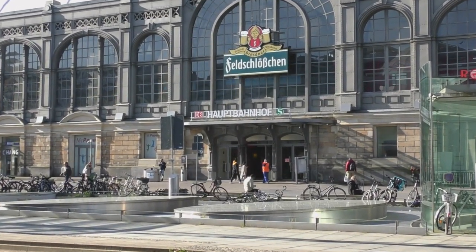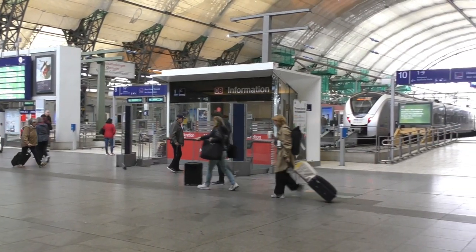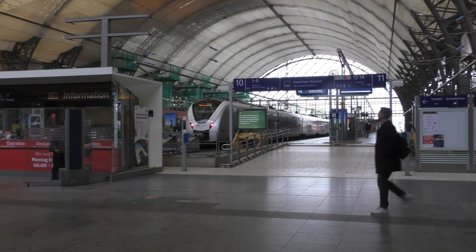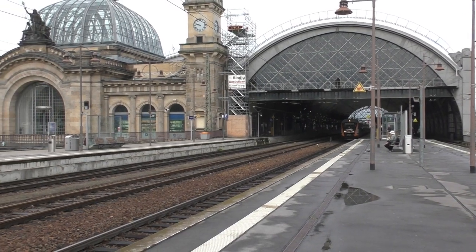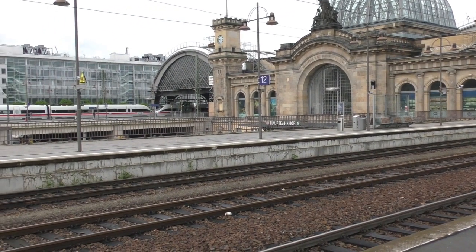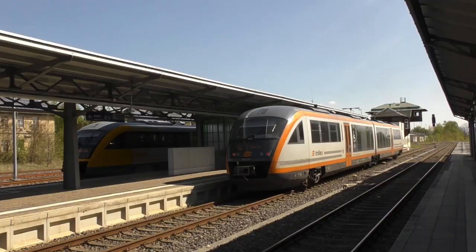Construction on the present site opened in 1898, but the station was destroyed on the nights of the 13th to 14th of February 1945, when the station was all but destroyed. Its subsequent rebuilding has resulted in a unique design, with a lower level terminus station flanked either side by two high level stations, each with its own high train shed.